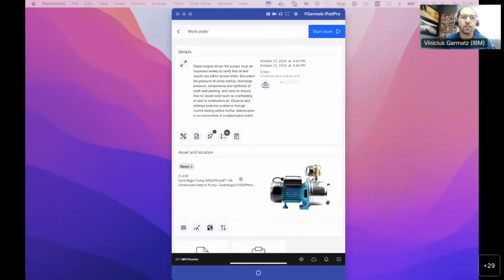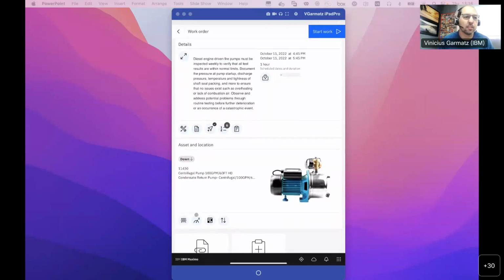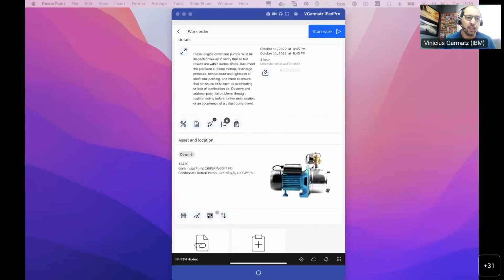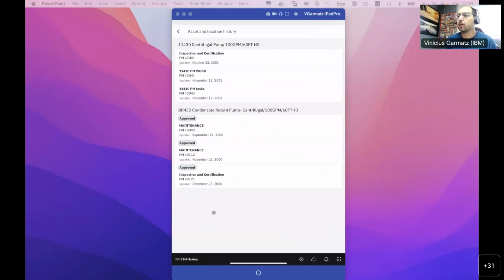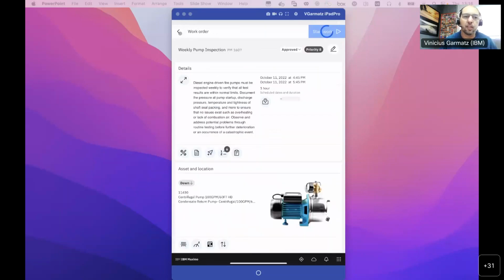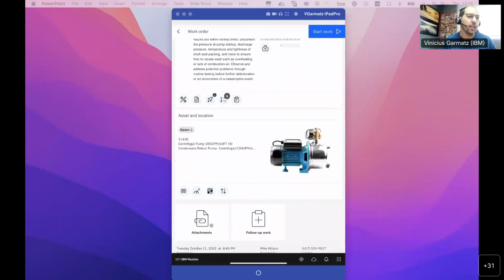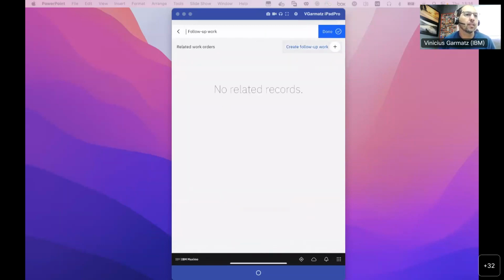And in the bottom here, we have some related asset information, such as my asset details, locations, images, the ability to use barcode scanning. So if I want to scan to filter the work order list that I have, or to confirm that I'm really working on that asset, I can use barcode scanning for that. I have a little view here about the historical work that happened in the same asset and location, really to give me more insights. And in the bottom here, an attachment, any follow-up work order. If one is not available, or if I want to create one for this work order, I can come here and create it.